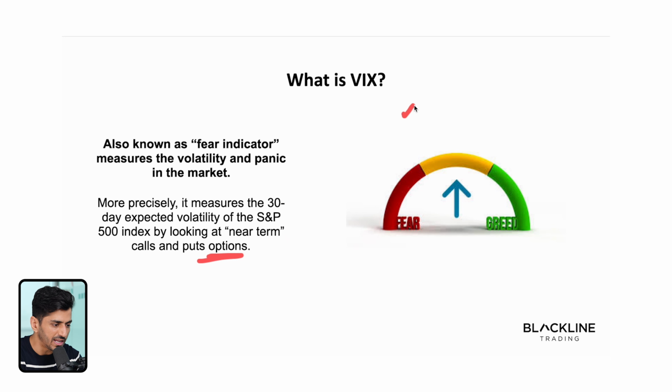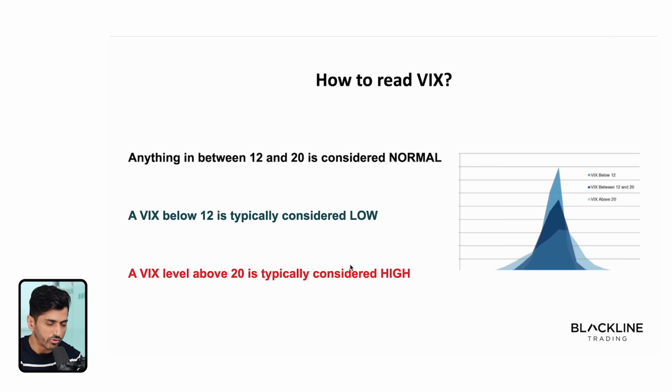And as that volatility increases, the value of VIX increases. As that volatility dies down, the value of VIX comes down. But in general, it is a very, very good metric to look at. It is also called the fear indicator in Wall Street, and it is a very, very important thing to focus on when you are trading S&P or whenever you are trading anything overall. Now, the question is how you can read VIX, right? There are some general parameters that you should focus on when you are looking at VIX.